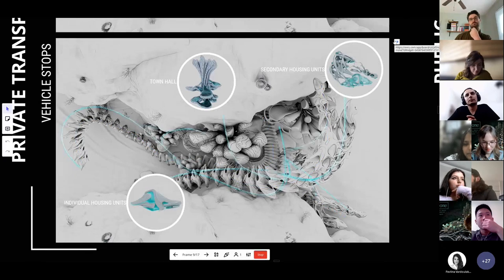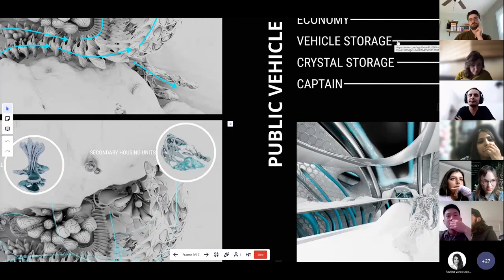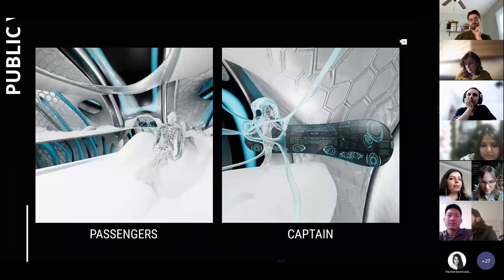Each new being has their own dwelling and makes up the central system that is interconnected, similarly like the species. It is here where they dock their private vehicles and can return to their homes. Within the public vehicle, there are four levels: premium, economy, private vehicles, and crystal storage. Every being in Cerulean travels by public transportation to get to and from the five public spaces. All of Cerulean is powered by the crystal, including the vehicles. The beings hold it as their highest possession and respect it. They understand it is not just for their survival, but for all of life on Earth. Survival depends upon this crystal.